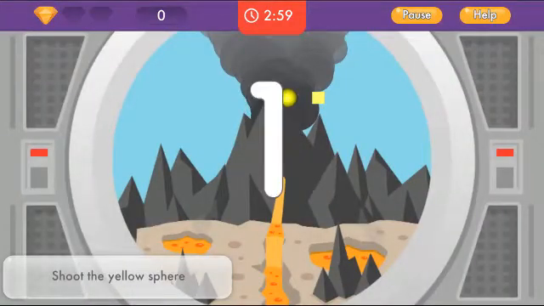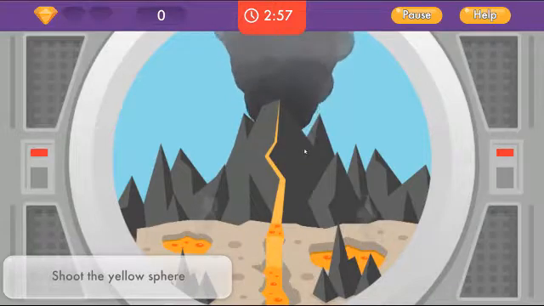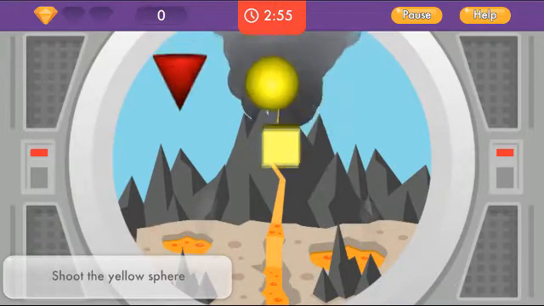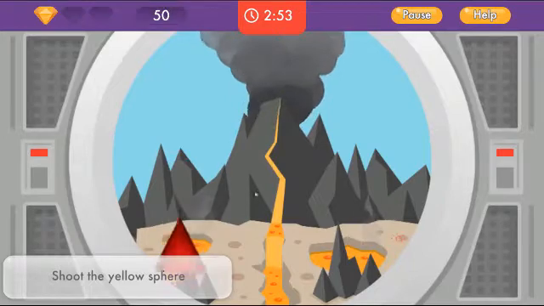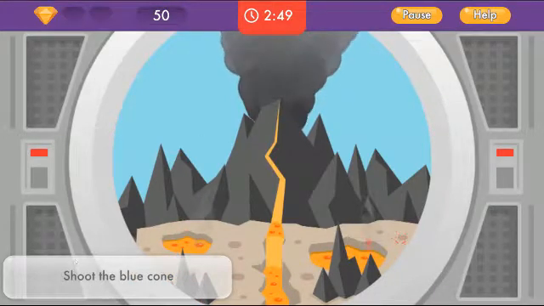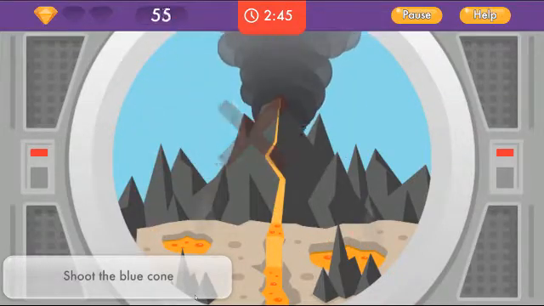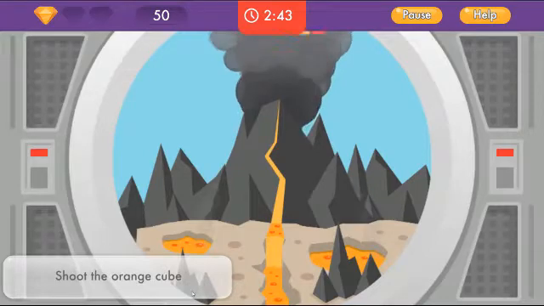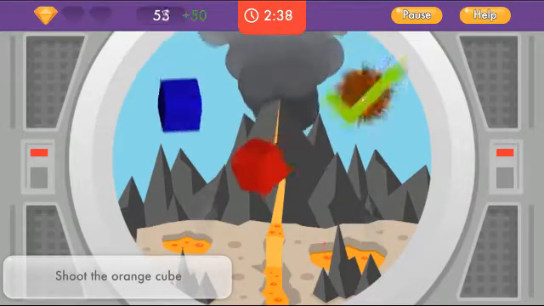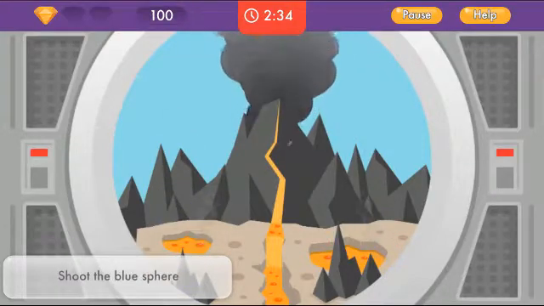So we're going to quickly just play this. As you can see in the bottom left corner it says shoot the yellow sphere. Some shapes are sent out by the volcano, and at the start, nice and easy. Only 3 shapes. In this case only one that's blue. Correct. If I get something wrong. That's not right. And again, as the game goes on and as the player proves themselves knowledgeable and their score increases, more and more shapes are emitted at the same time.